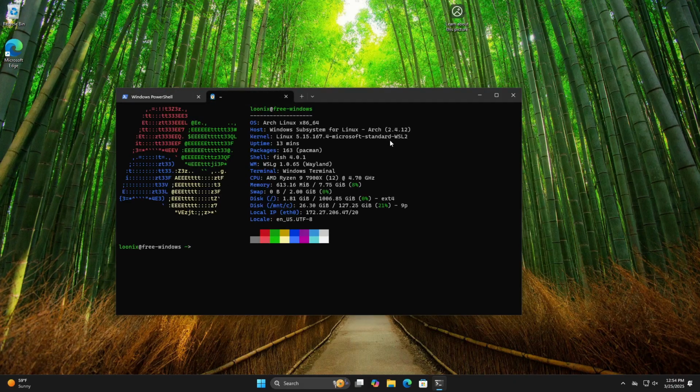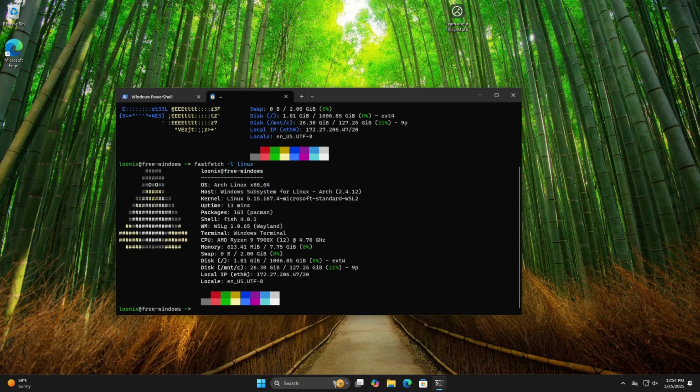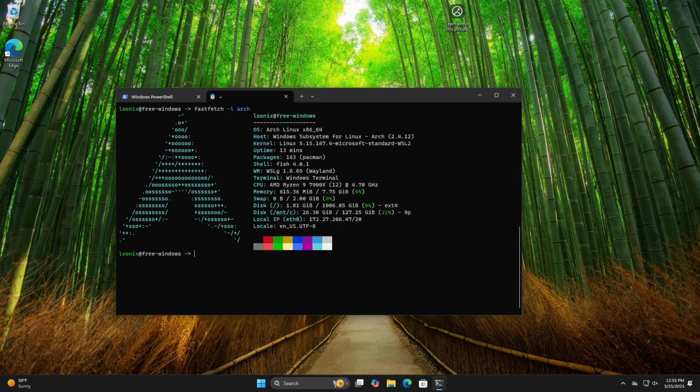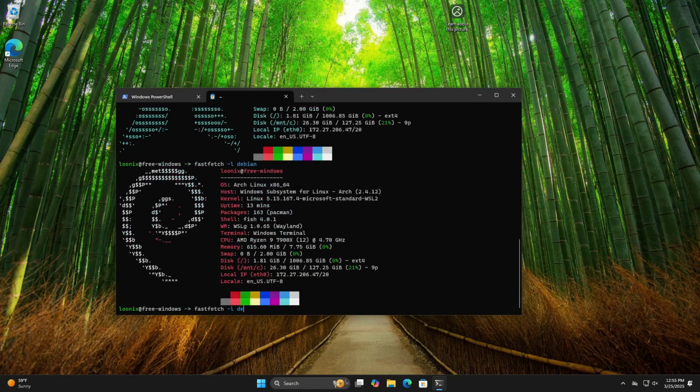Ooh, look at that. It's looking good. Or we can do a fast fetch. Always pass it -l. You can do Linux if you want, so it gives you the Linux penguin. You can do arch. Bam. You can do Debian. You can do basically any distro.